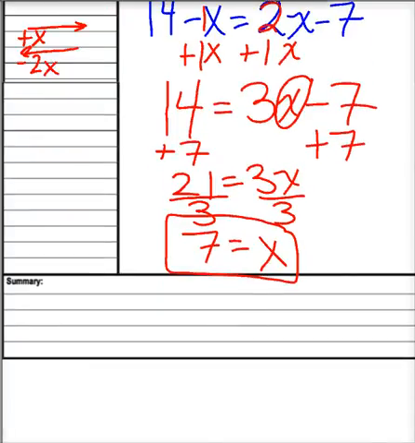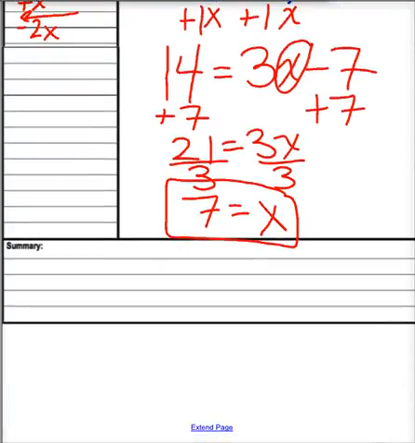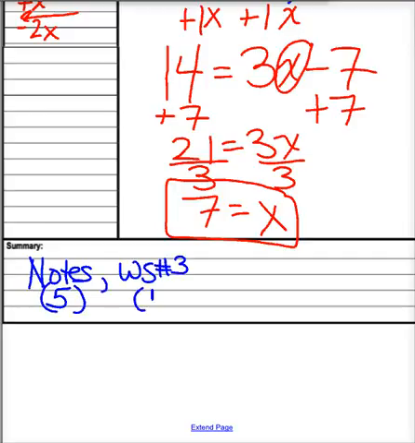Again, if there weren't at least 15 correct answers, I would like somebody to come up, one of the adults in the room, and go through another one. You can either make it up or grab worksheet number 3 and do 1 or 2 off of that. Then worksheet number 3 will get passed out, and tomorrow notes will be collected for 5 points, stapled to worksheet number 3, which is actually going to be for 12 points. Because there's 12 problems on it that will get corrected. If yours isn't done, they'll just get marked wrong.